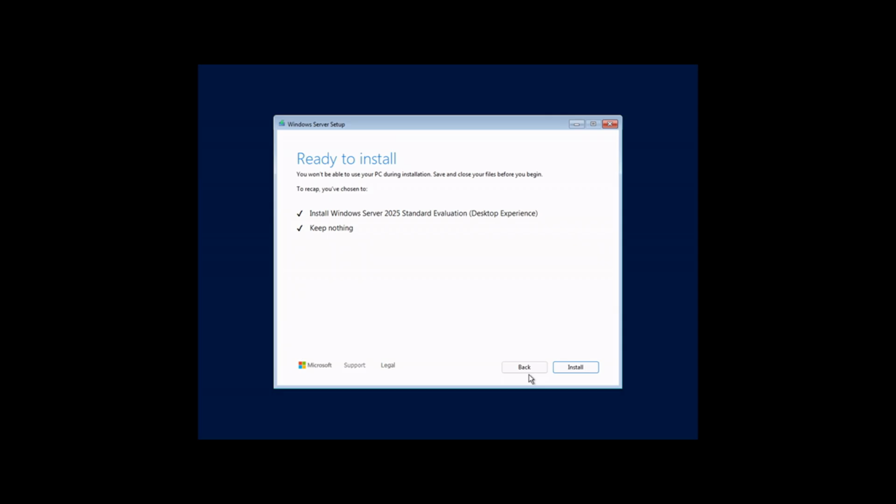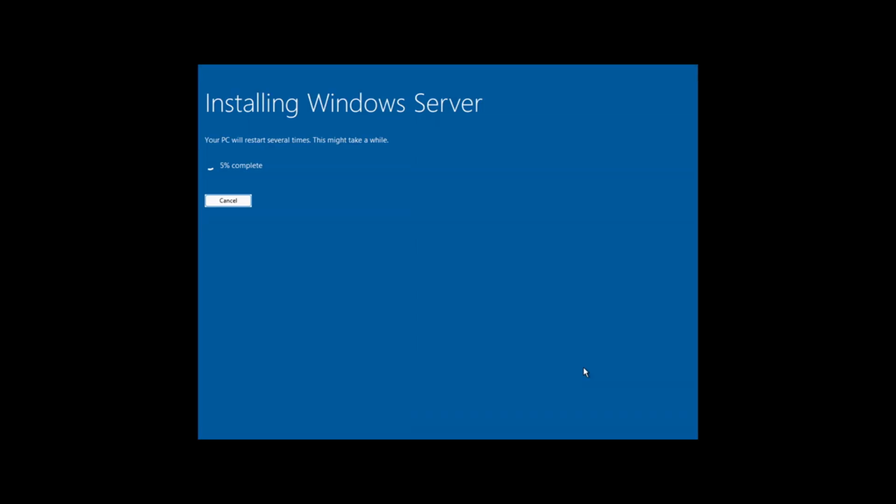And now we can say install Windows Server and keep nothing. So let's just go ahead and install. And this is just the basic install procedure. It's just like the Windows 10 or Windows 11 procedure. Nothing different really here.